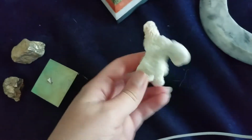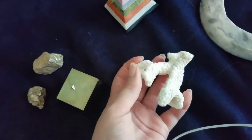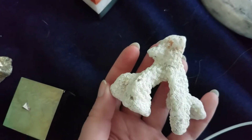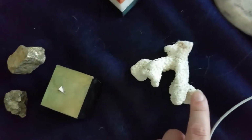I got this in Hawaii. This is the only stone, shell, sand thing I took from the island. It washed up right onto my foot, on top of it, so I kind of took that as a sign that it was a gift to me, and didn't have any bad luck from it, so sticking with that.